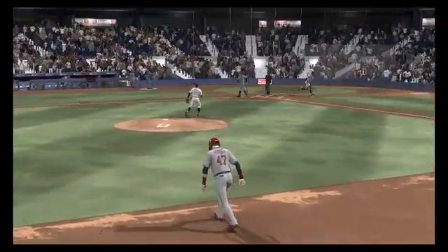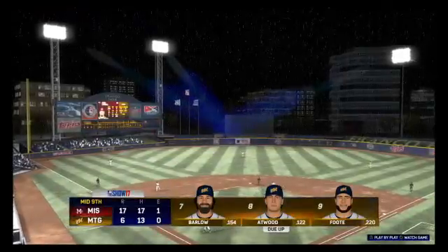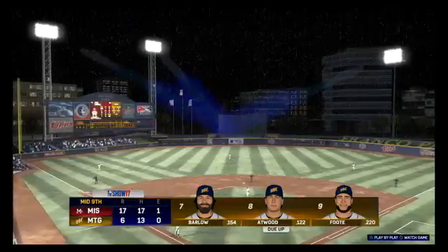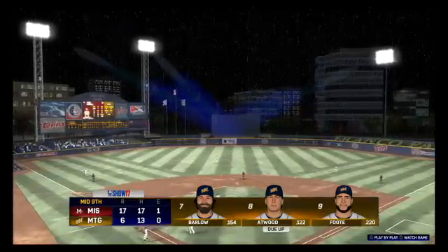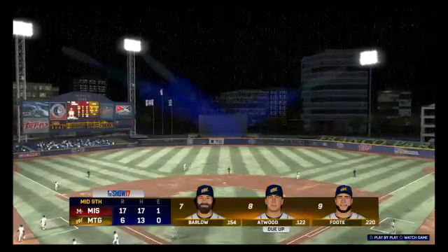A swing and a miss. That retires the side, and that will do it. So it's 2 runs on 2 hits, no errors, and a runner left. On now to the bottom of inning number 9. Mississippi's out in front, 17-6.